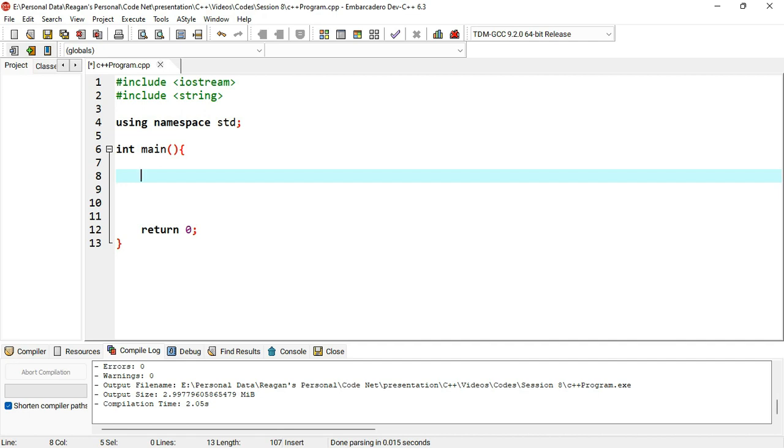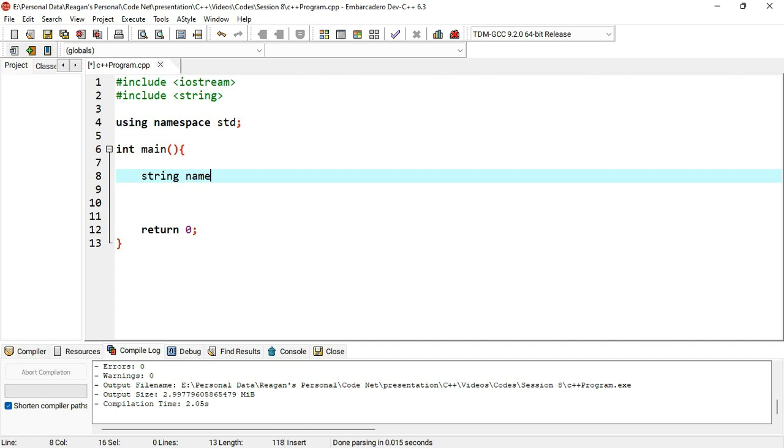To declare and initialize a variable of a string, we follow the same syntax we specified in the session where we were talking about data types. The data type name for strings is simply the keyword string. Since we've outlined the data type, we can now specify the actual name for the variable.